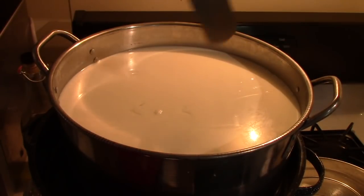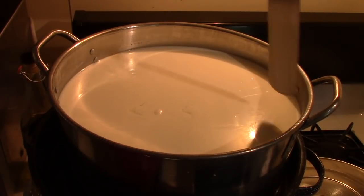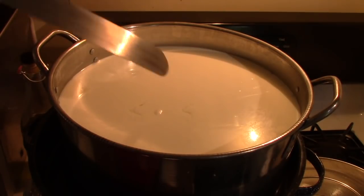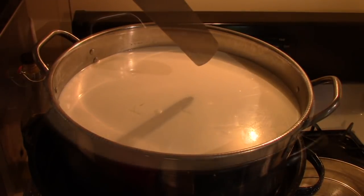I will continue making cuts in this direction the whole way over. Then I will change and do this direction. And then I will finish it off. I use a wire whisk to go down and do the cutting down below the surface. I'll bring you back at that point.